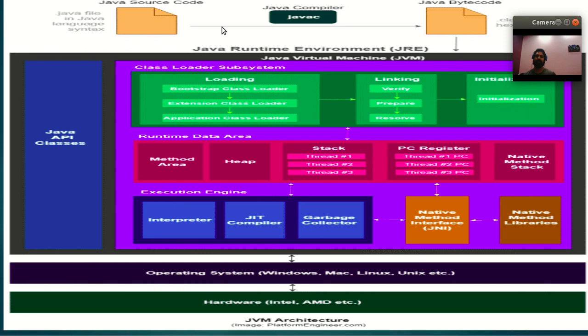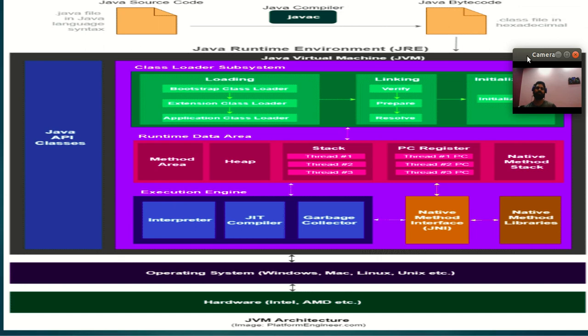Then the compiler works to check the syntax errors, and it also compiles, meaning it converts that particular .java class to a bytecode. So what is bytecode? Basically, bytecode has the .class extension. It contains hexadecimal values, or binary values like 0101. So this can be read by the machine only, it cannot be read by us.